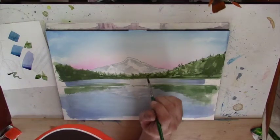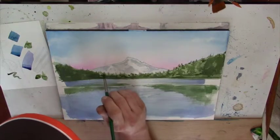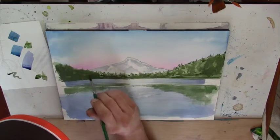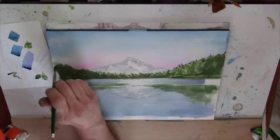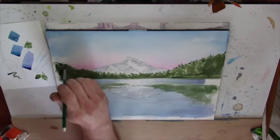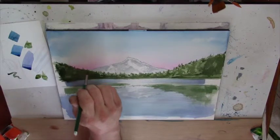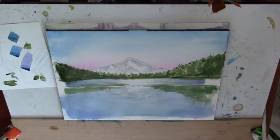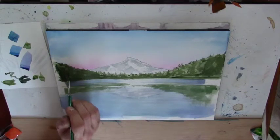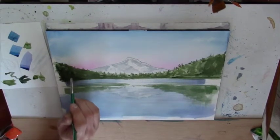So, for my taste, some of these are a touch dark. I'm just going to pull them together. And I'm going to hit this edge up with some really nice deepness. I'm actually just using yellow and, I'm sorry, yellow and Payne's gray. I just want something on this side that's nice and really holds it down. There we go.